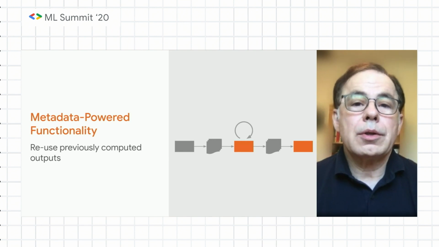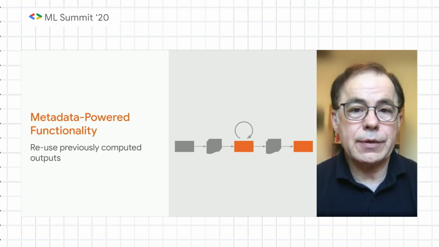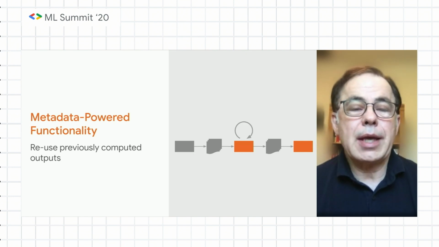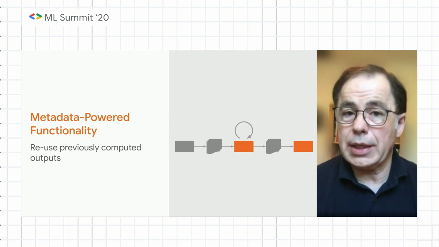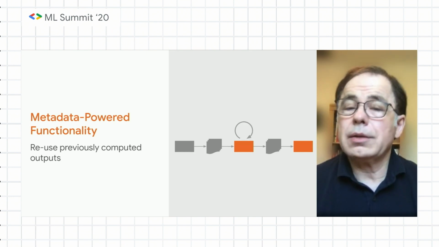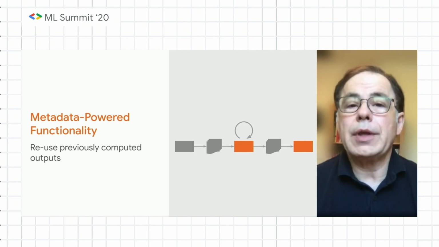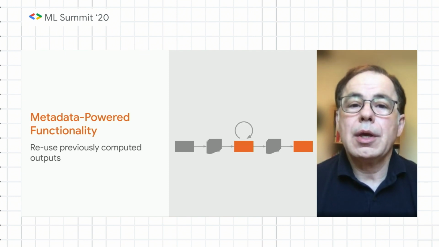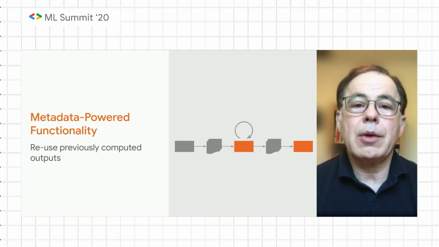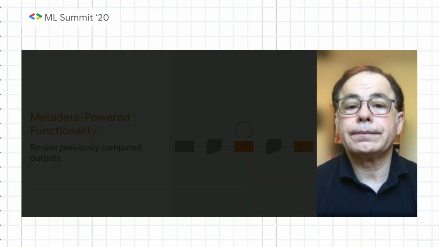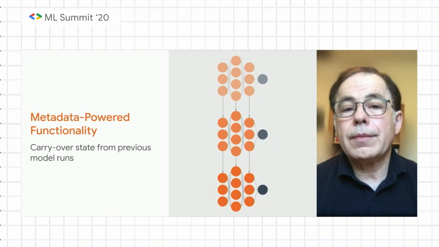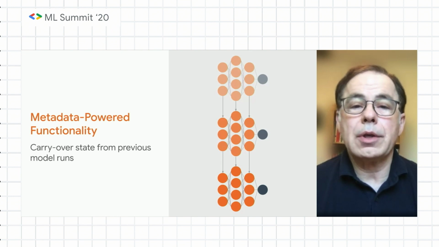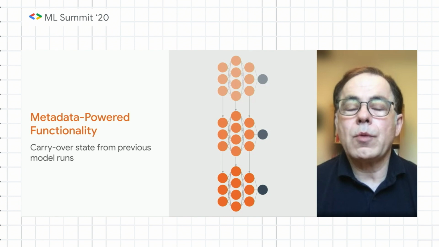You also don't want to rerun a component if you don't have to. Remember, TFX is designed to handle very large data sets and large compute resource needs. So it could take quite a while to run a component. And if you don't have to, if the input to a component hasn't changed and the component configuration and so forth hasn't changed, then you can just pull the previously generated output from cache and reuse it. And that works with warm starting as well. So if you're training a model and you've trained for 10,000 epochs and you decide you want to train for another 5,000, you can start over from where you left off with warm starting.